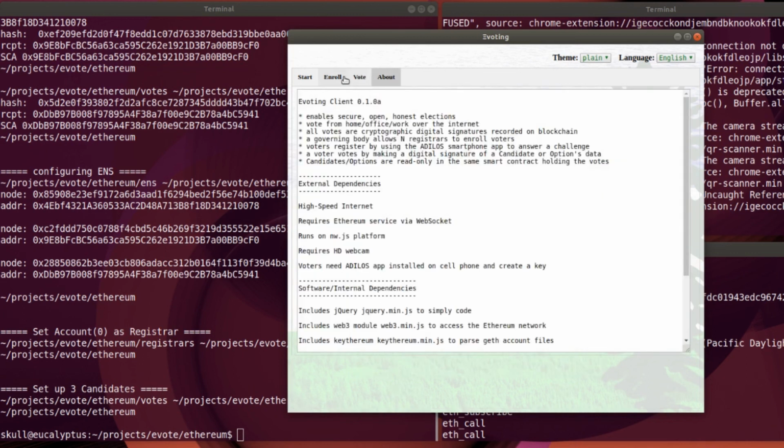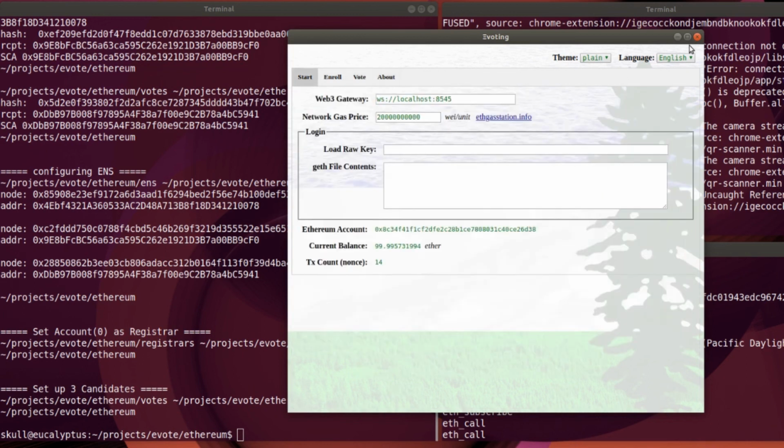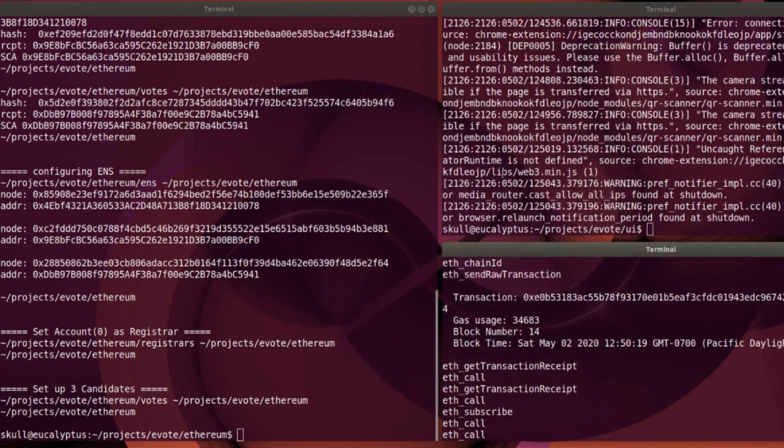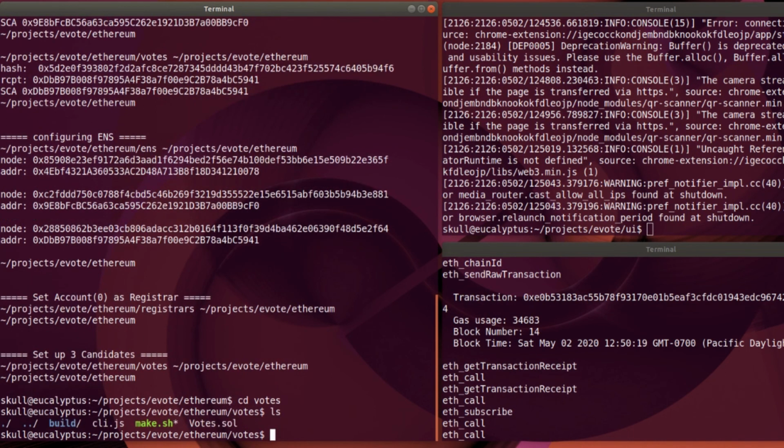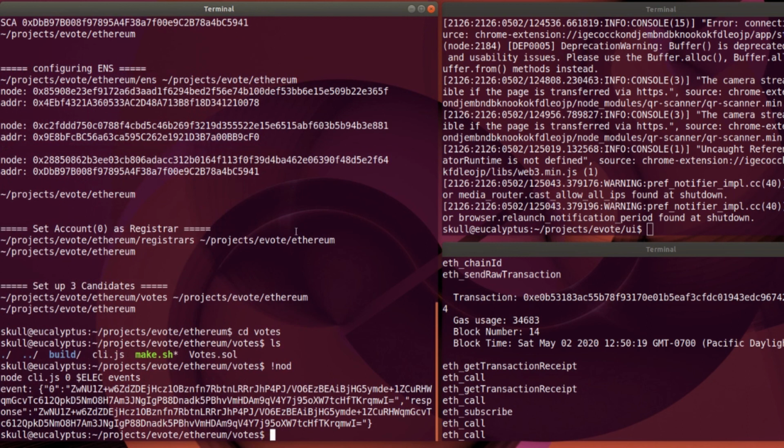Here there's just an About tab. So I'll put this down, and just to see where it is on the blockchain, in my test environment here I've got a script that I've set up. And I've run this command line interface command to fetch the event. So here's the vote as it's recorded on the blockchain.